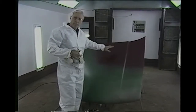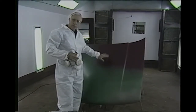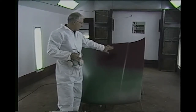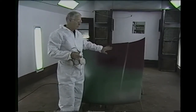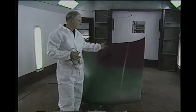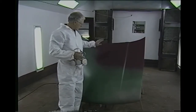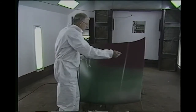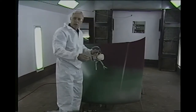Now, we talk about build up of materials — you never want to have too much paint. So if you're going to use metallics and you're going to put clear over top of them, make sure you only put enough color on just to cover, because your clear is going to take care of any rubbing you've got to do. You don't want to put a whole lot of material on, because you're going to have problems — cracking or whatever. So that's the way you tackle these metallics: do a cover coat, come back and sort of fog it in, and let it blend together, and you won't have those lines.